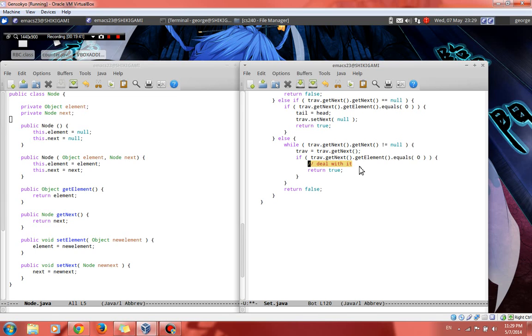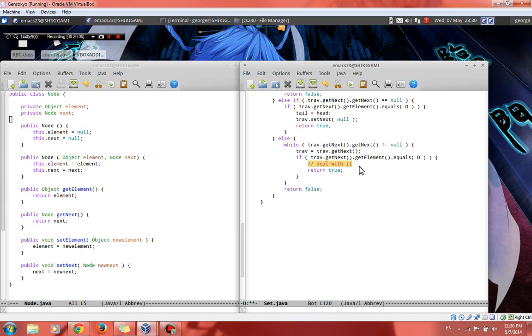There's two things we have to do here. We have to cut the connections that are holding the node that we want to delete, and we also have to rejoin the connections for the ones after that. So we have trav here, and trav is pointing to the node in front of the node we want to delete. So we don't want to delete that, sever that connection yet, because we still have to relink it again later.